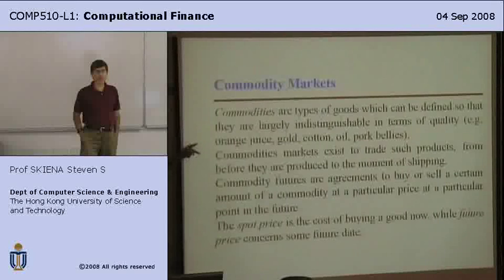One interesting thing is that there's lots of things on the market that people can trade, and make commodities because they are defined to be such. Sometimes, in the United States, the classic commodity is pork bellies. I don't know if anyone's ever heard that term before. But you can go and buy a contract on a commodity market platform for 5,000 pork bellies. Now, how can you buy these things?